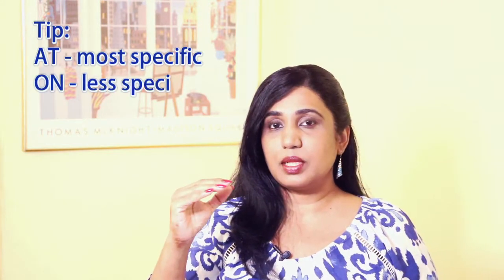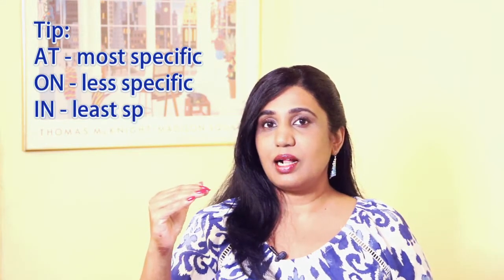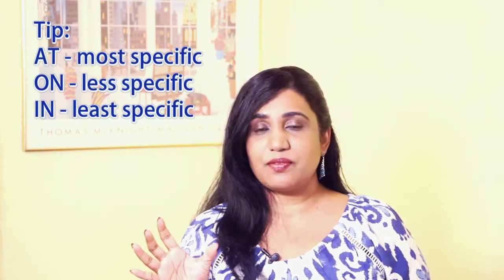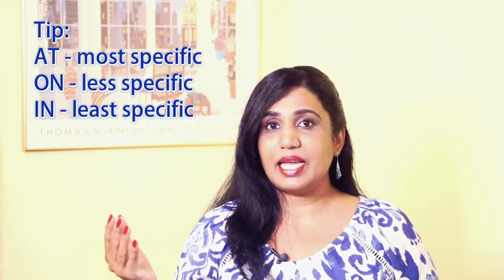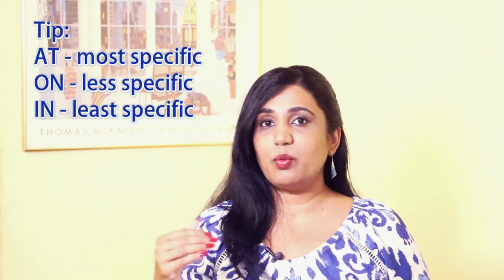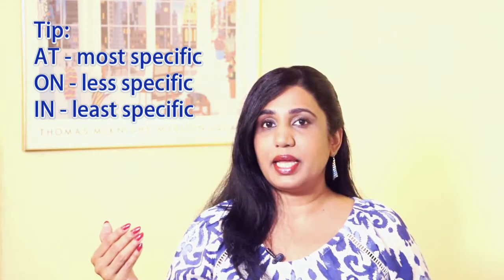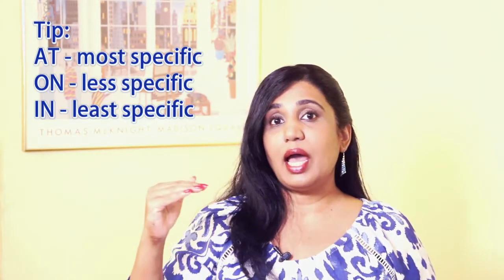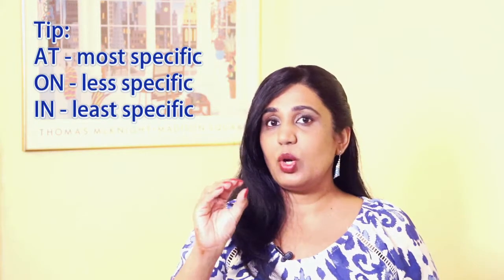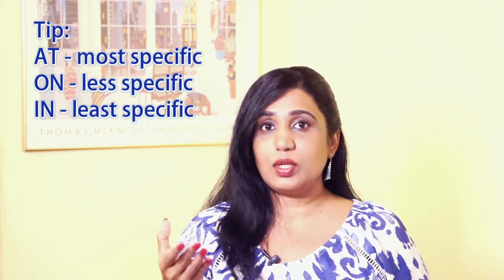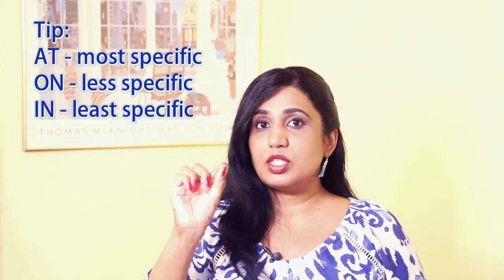Another tip is that if we are talking about a specific time, then we say at. On is less specific. For example, a day. A day is less specific than a time, right? We can say I will see you on Monday, but I will see you at 8 a.m. So you know a specific time on a day that you will see somebody. So that is the most specific.